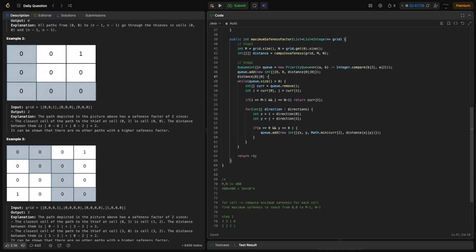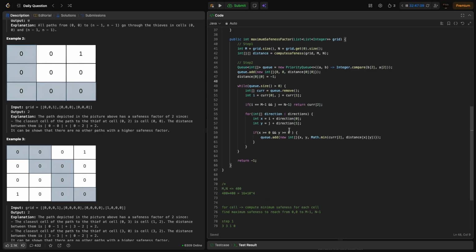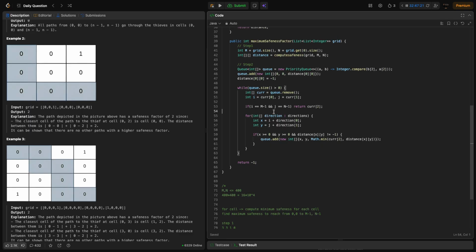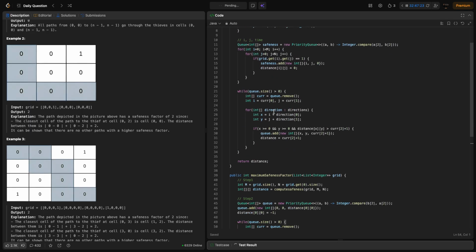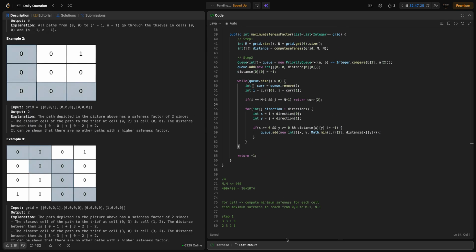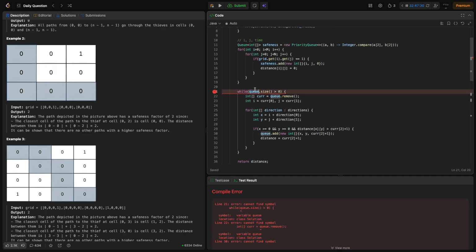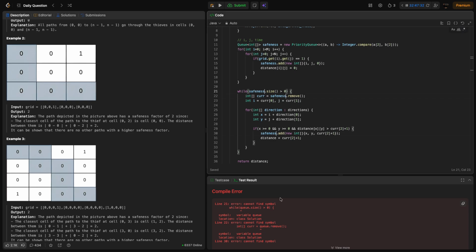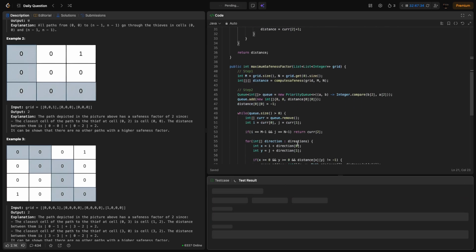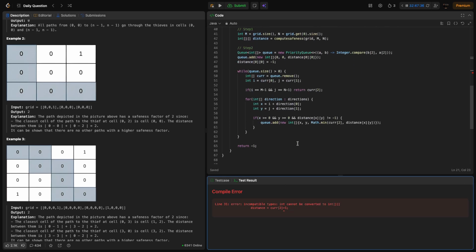We can just make the visited cell as -1. Okay, and then if distance of x and y is not equal to -1, which is not visited, then we can just process it. Okay, see, this will work. Okay, nice. You can try and submit it.